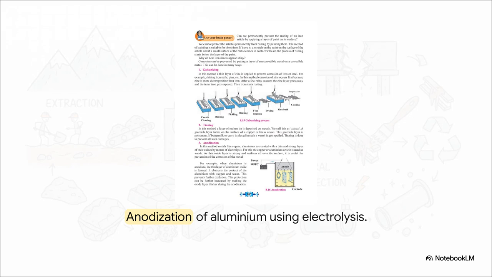Now let's look at how science uses corrosion to actually defeat corrosion. This is anodization. Using an electrical power supply and an electrolysis bath, we purposely force a metal, like aluminum, to react with oxygen. This builds a very strong, uniform, and thick layer of aluminum oxide all over the surface, perfectly sealing the pure metal underneath from any further damage.